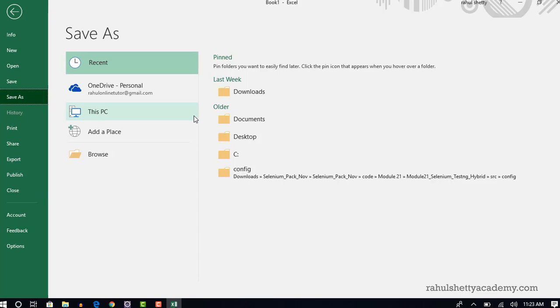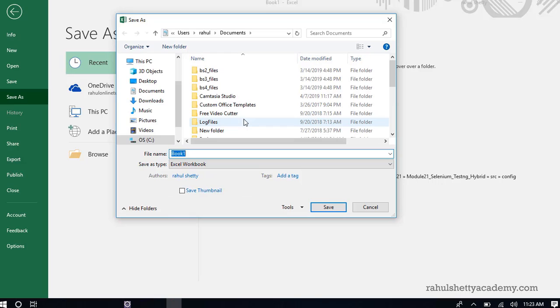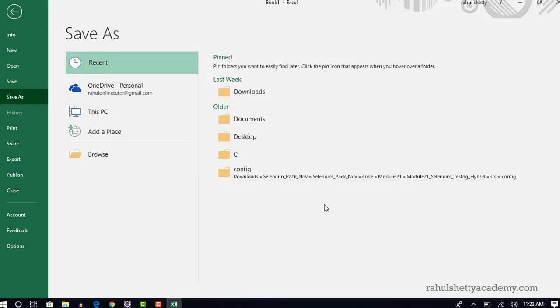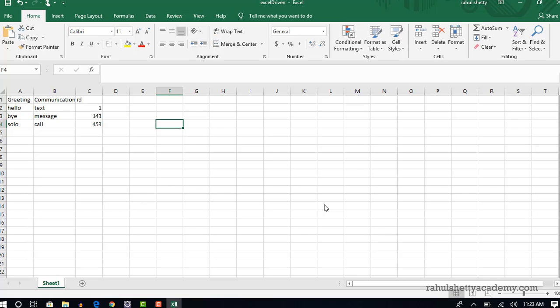Okay, so we can save it in the documents as Excel drive-in. Perfect. Now my test has to run 3 times, and each and every time it has to pick one row.